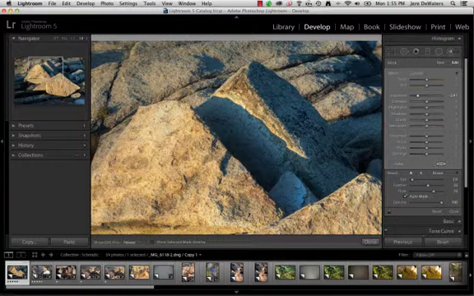We want to come over a little bit tighter with the paintbrush. And by the way, if you make a mistake, which you probably will, I've been doing this a bit, so try not to make too many mistakes. If you make a mistake, press down on the Option key or the Alt key, Option for a Mac and Alt for a PC, that plus turns into a minus, and you can erase.